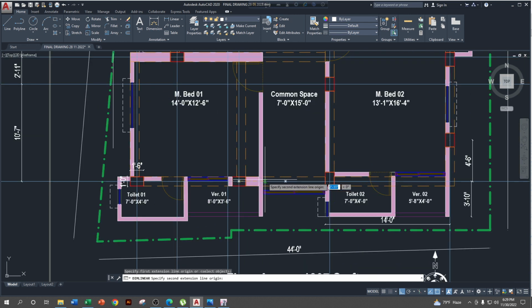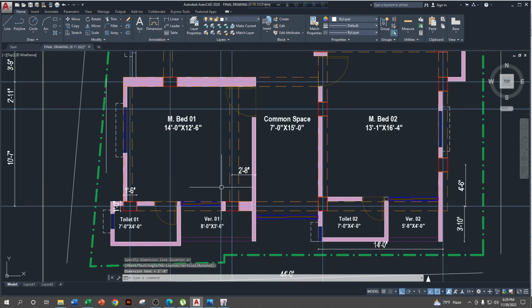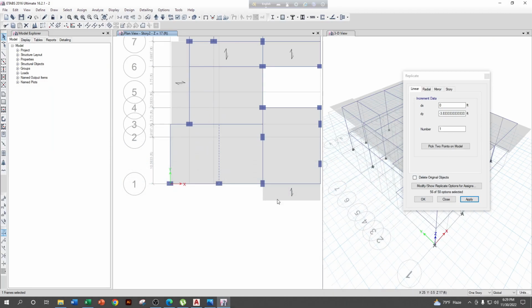From this grid line there is a distance of 2 feet 8 inch. Zero, 2 feet 8 inch, and this one will be positive.